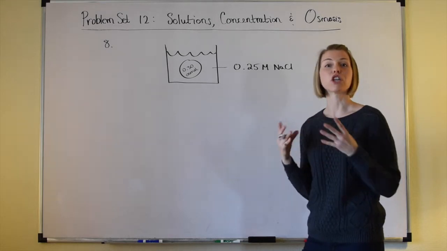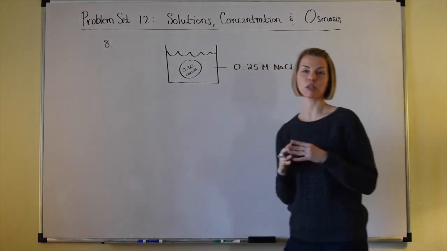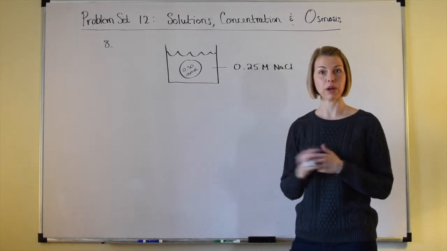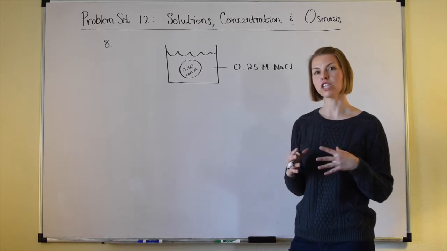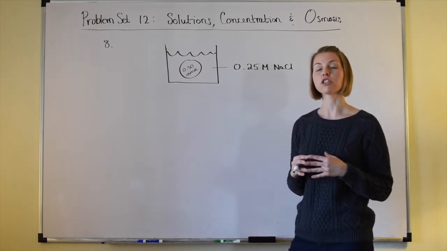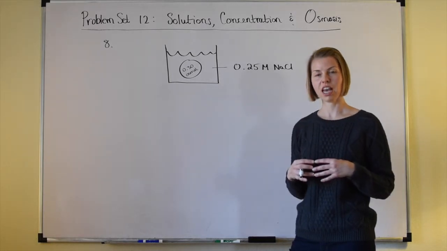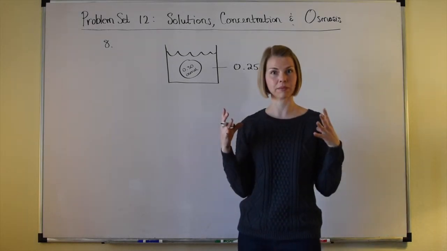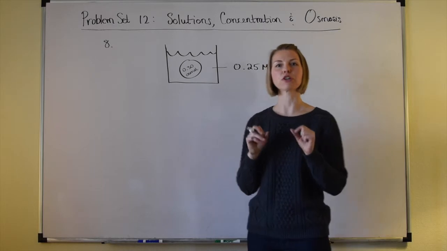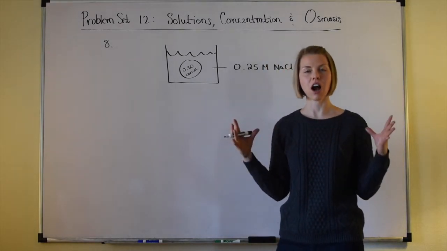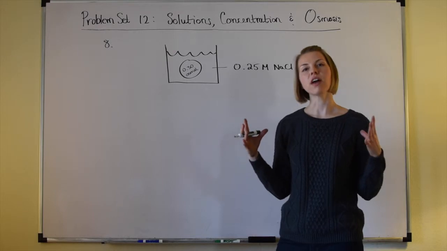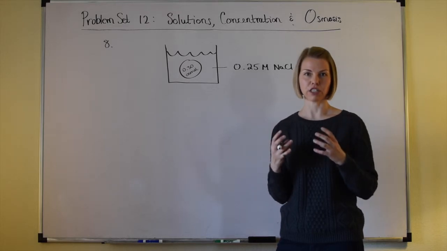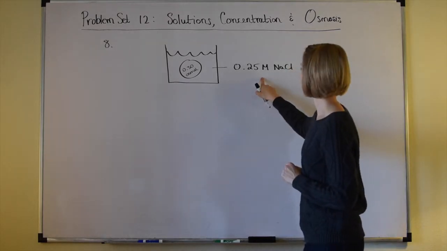If it is isotonic, that is, if it is the same as the osmolarity of the red blood cells, then we would expect no net flow either into or out of the red blood cells. If the solution is hypotonic, that is, if our surrounding solution has a lower concentration, then we would expect a net flow of solvent into the red blood cells and a swelling. If our surrounding solution is hypertonic, that is, it has a greater osmolarity than the red blood cells, then we would expect a net flow of solvent out of the red blood cells, and we would expect those red blood cells to shrivel.